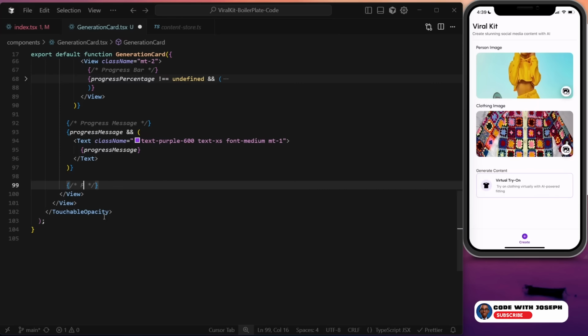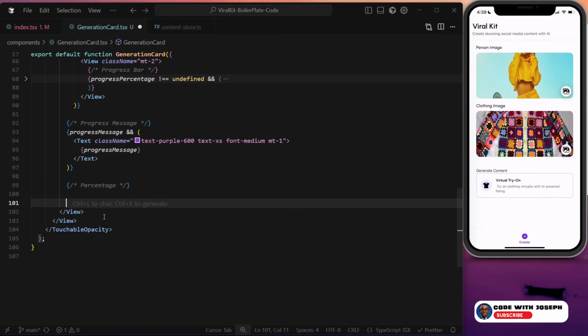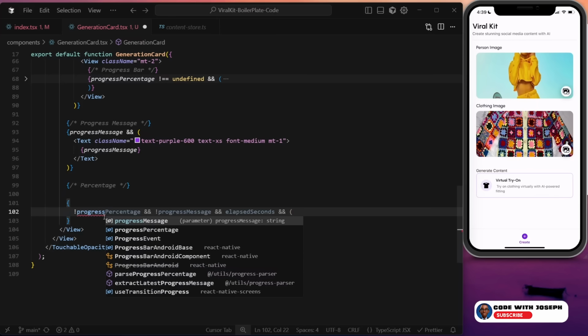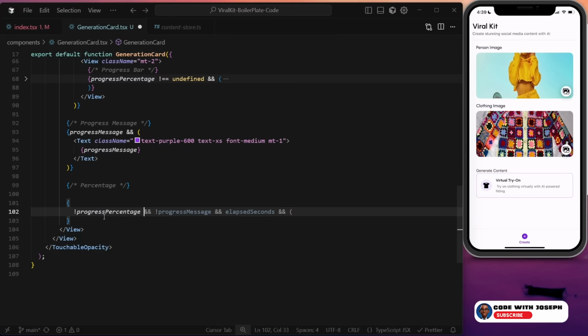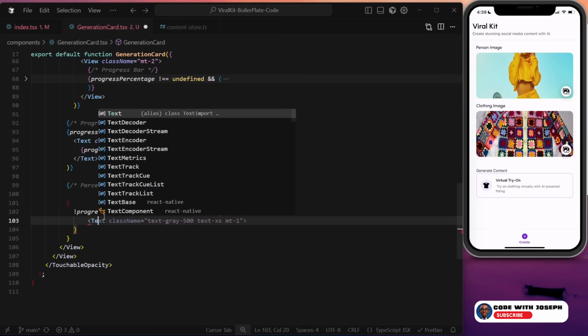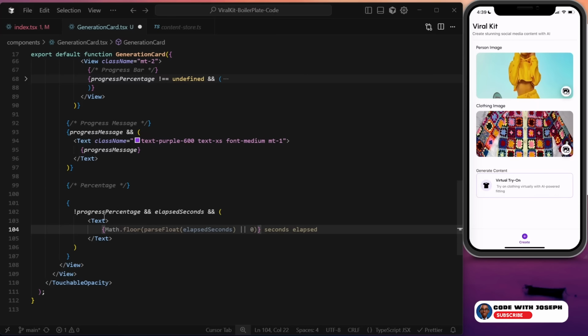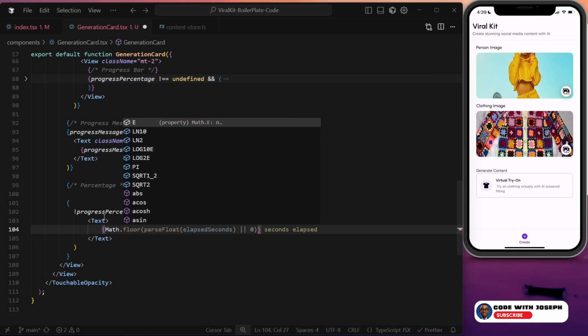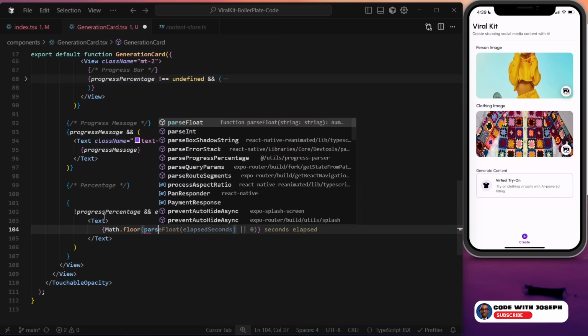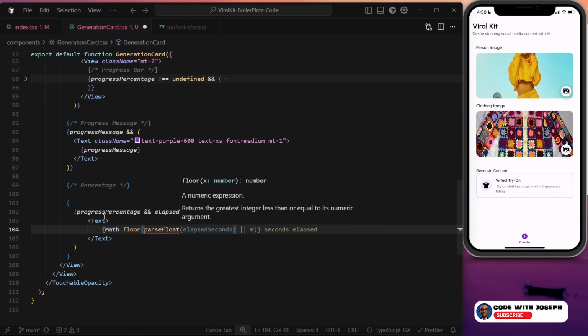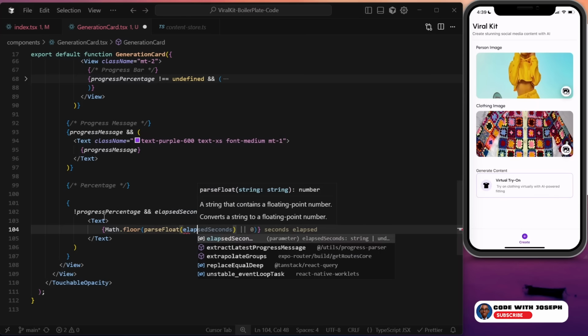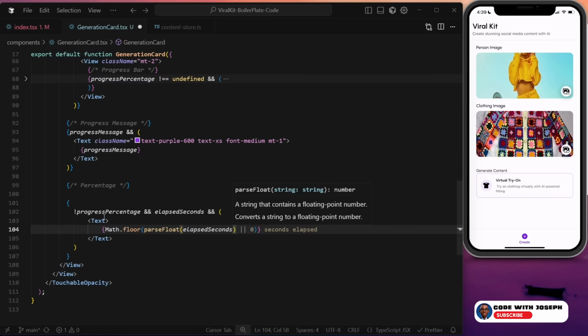So after this, I'm going to say if progress percentage is not true and elapsed seconds is true, then I'm just going to show a text right here, which is math.floor, then parse float, then elapsed seconds, and have that there as well.